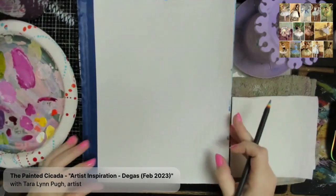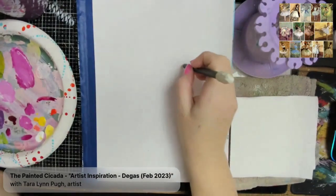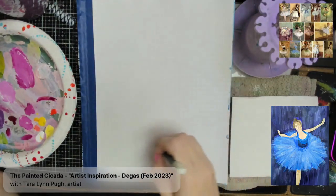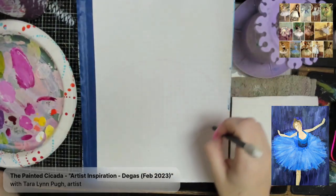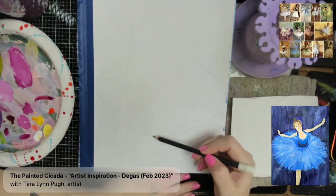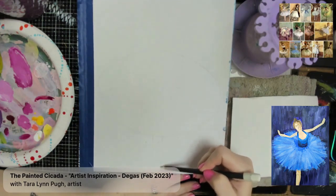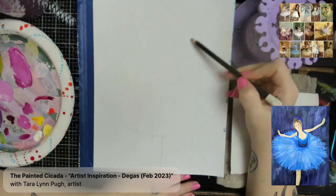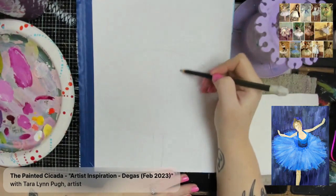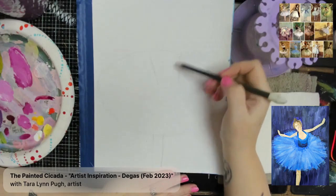So I'm just going to start sketching a ballerina. I really like the poses where you see the full tutu, so I think I'm just going to start sketching kind of a large tutu shape here. So if you want to follow along with me step by step, you can do that, or you can start sketching out one of your sketches. All right, so I'd like her to have a leg down here. Her other one is probably up here somewhere. The general shape of the upper half of the body is kind of a triangle shape.